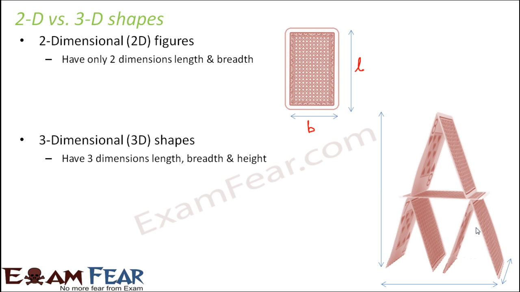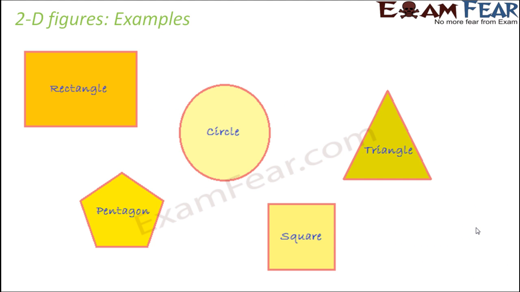So what do we understand from this? That many two-dimensional objects together can form a three-dimensional shape. In simple words, two-dimensional means you only need two parameters to define the size of that object. Three-dimensional means you need three dimensions or three parameters to define the size of that object. Now, these are some of the figures which we have learned so far, like rectangle, triangle, square, pentagon, circle, and all of these are two-dimensional. When you talk about a circle, you talk about radius, diameter, chord, and everything is two-dimensional.